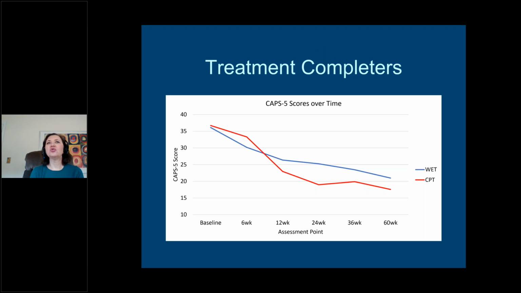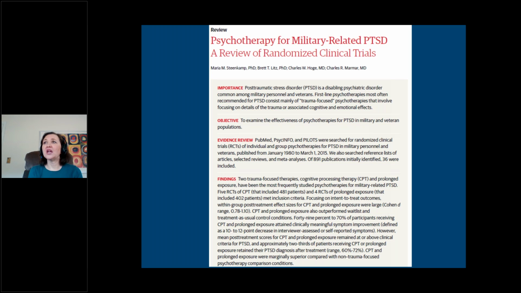And just to show what treatment completers look like, it was basically the same, and it was also non-inferior. The biggest difference was, again, at 24 weeks, and the difference was about 6 points, which is, again, within the non-inferiority margin. So those findings were kind of surprising to us as well. We were hopeful that it would compare well to CPT, but I think it was quite encouraging how well they did.